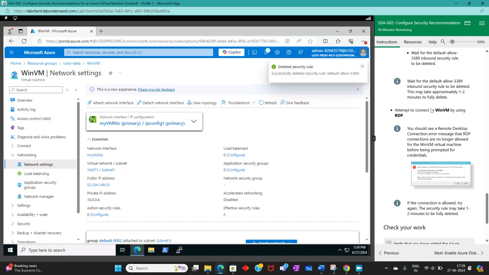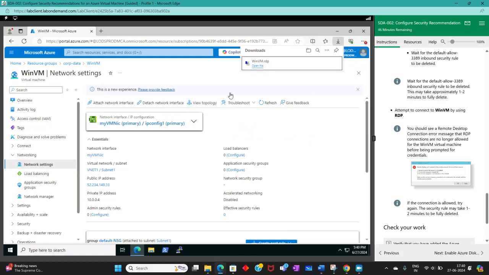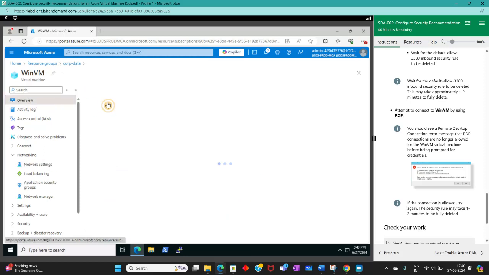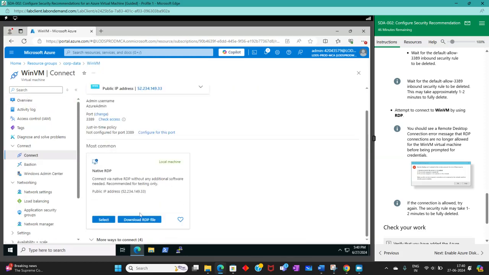Attempt to connect to WinVM by using RDP. Let's try to connect to it again. Let's download a new RDP file. Try to connect to it.